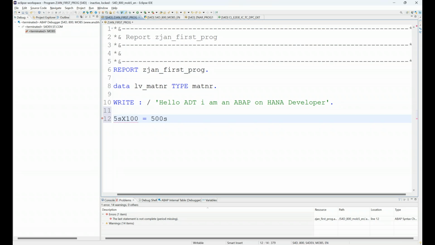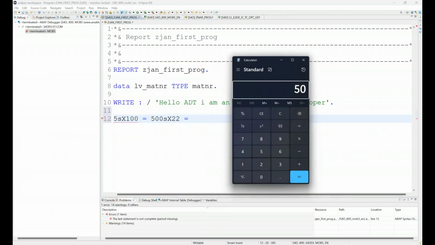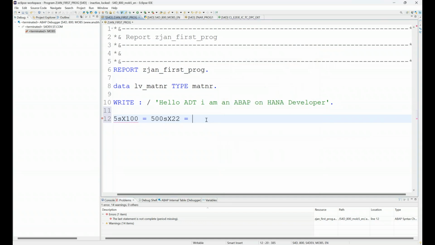And if you do it for, let's say, 22 working days, how much have you spent? 500 seconds times 22 divided by 60. You spent 183 hours only to write loop at itab in your career. Bam, that's so much. I mean, this course itself is 40 hours. You can imagine the time you save writing loop at itab with Eclipse, and how much time you can spend for your learning. So they give you code templates.